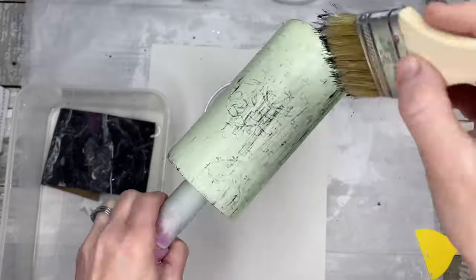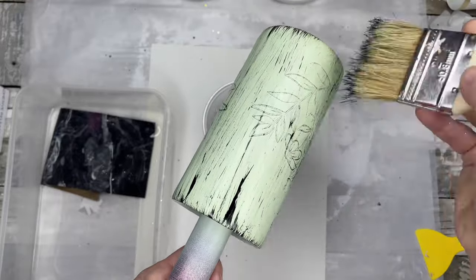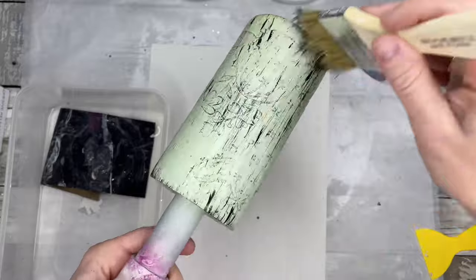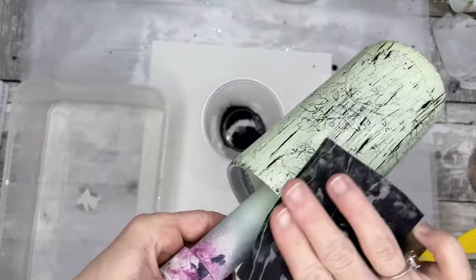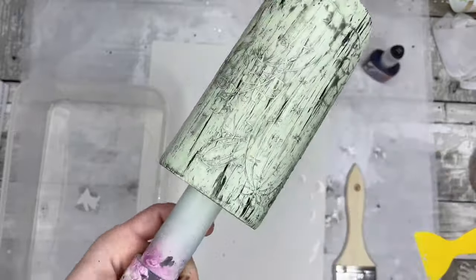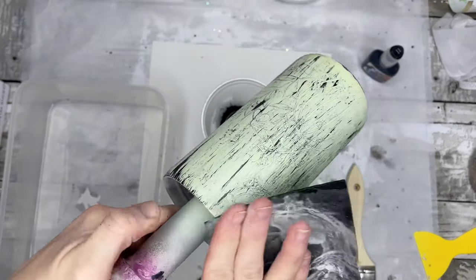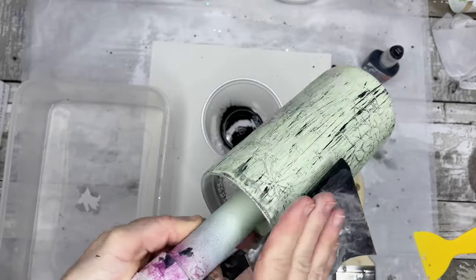When doing my brush strokes I just tried to keep them all in the same direction so they don't look like they're curving. I always go heavier around the edges when doing a wood grain or distressing like this, because on a vintage or antique piece that is normally where it has the most wear. Once I finished with my alcohol inks I moved straight into sanding down some of those areas with various grits of sandpaper. When you use sandpaper to distress rather than alcohol or acetone, you are going to see those strokes, so it's very important to go in the same direction everywhere.